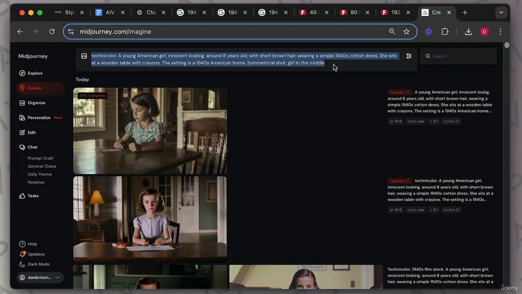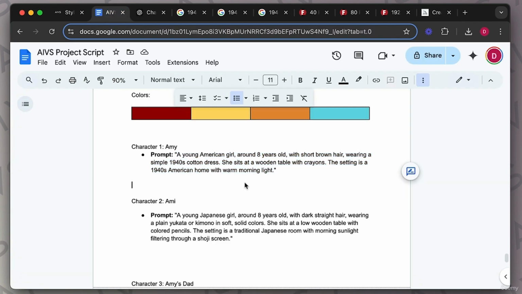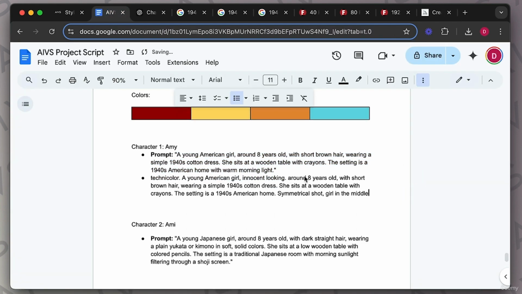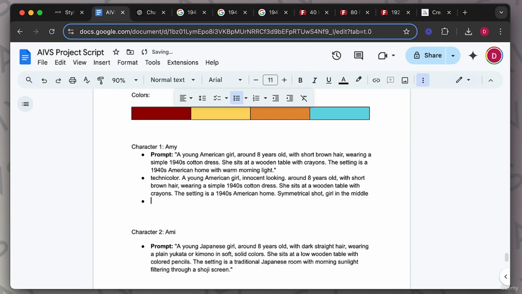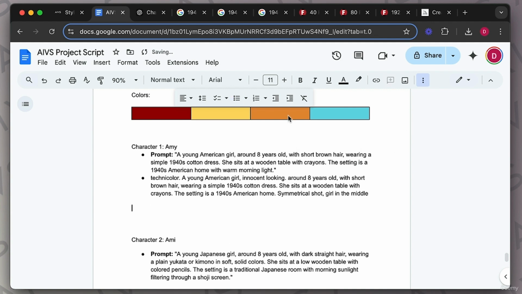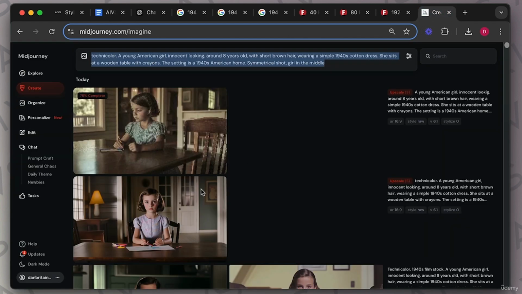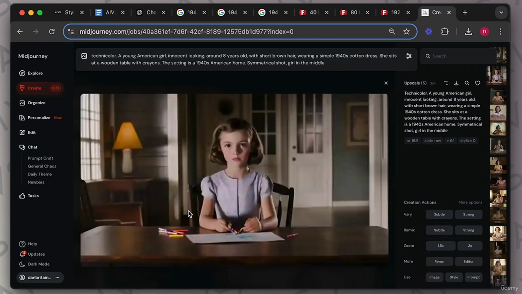I'm going to copy this and remind myself here what my other prompt was. I'm going to put this down here. Okay, let me go back into here. Here's some of my images I want to work with. I love this coloring and definitely feels dated. Seeing as we're using AI, we can pretty much set our times in anything we want.